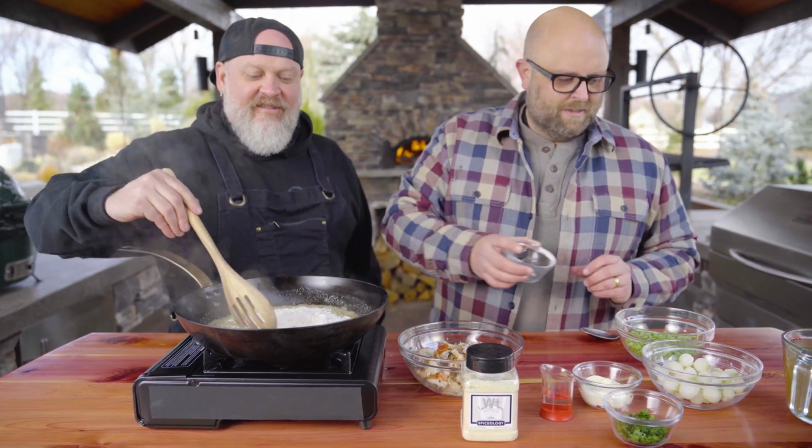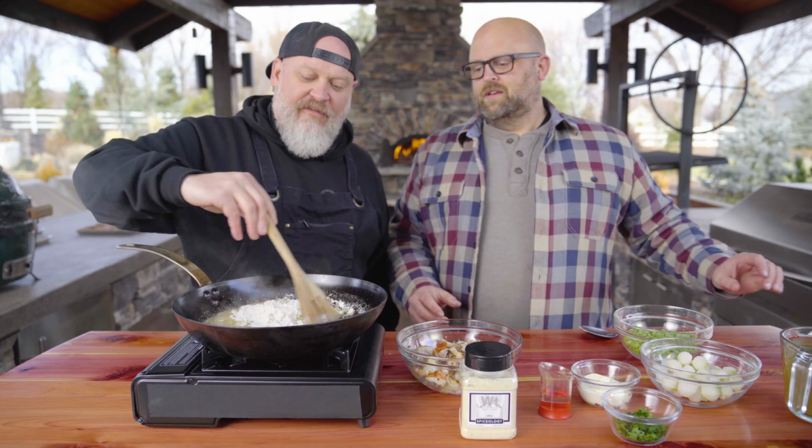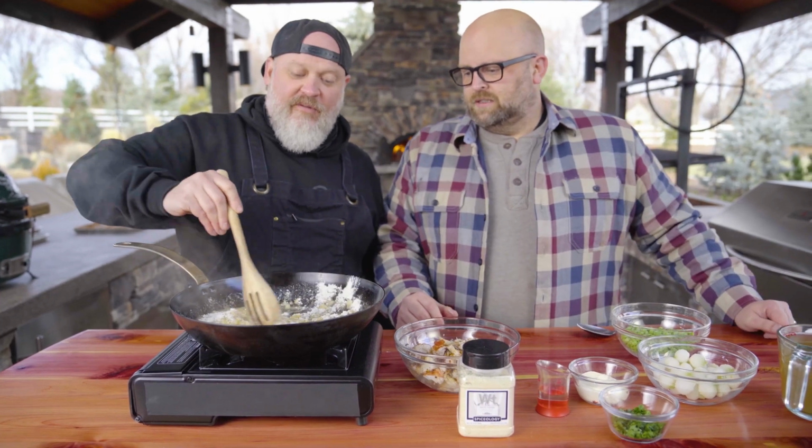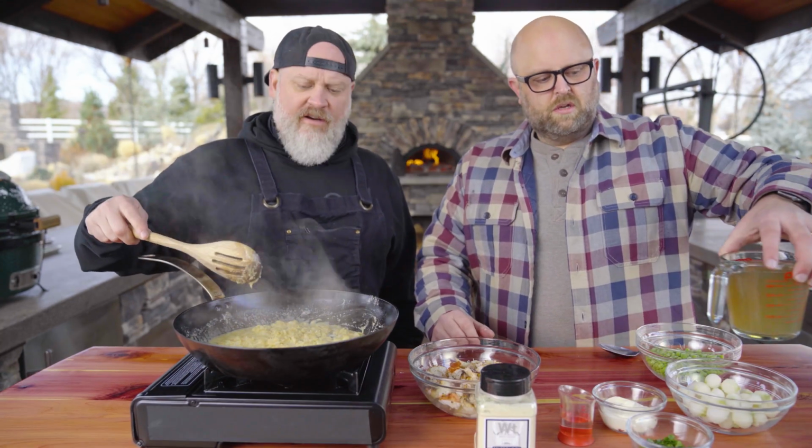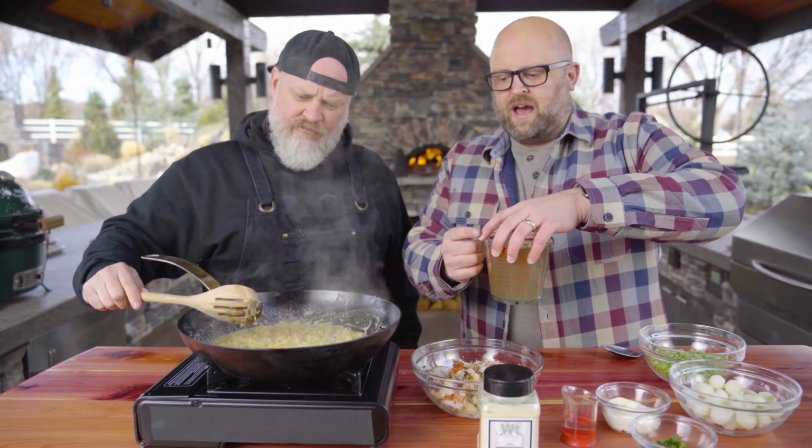All right, you're gonna mix this around. Again, it's gonna get real thick, real fast. We got a lot of butter. So we had 8 tablespoons of butter, equivalent of 8 tablespoons of flour. All right, here we go. The flour taste is gone for sure, cooked out. Yep. We've got fish stock here.